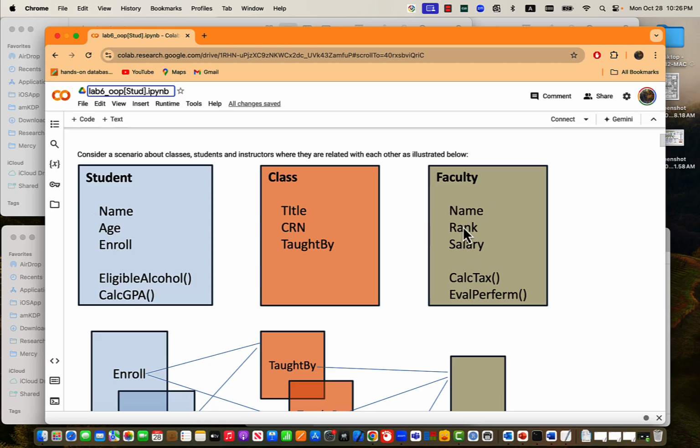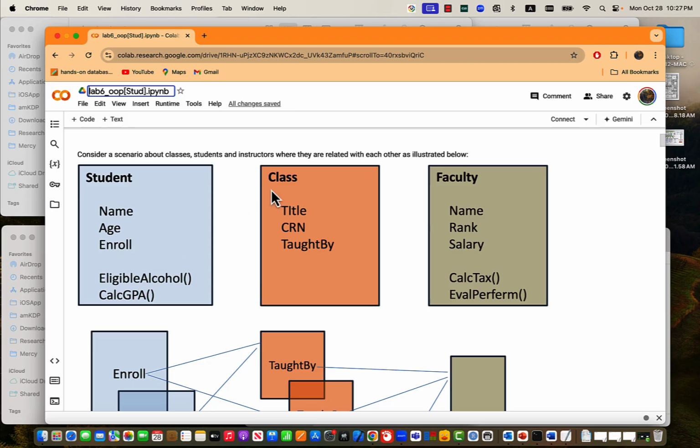Those are static aspects. And also behavioral aspects: eligible for alcohol for students, or calc GPA, that is for students. And calc tax for faculty, or evaluation of performance, is another behavioral aspect for the faculty class. We call those methods.